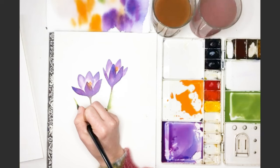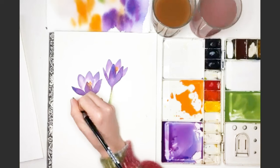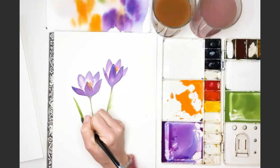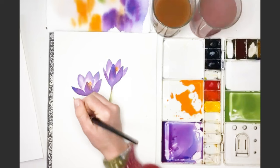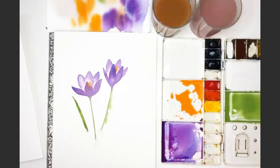And again, I'm just using a flicking, pull down motion. I notice it's a little bit dry, so I'm picking up a little bit more pigment and going over it. I don't want it to dry on me too quickly. So I'm just pulling down. These are wider than what the stems were. Like so, kind of coming down. Basically just creating a line.